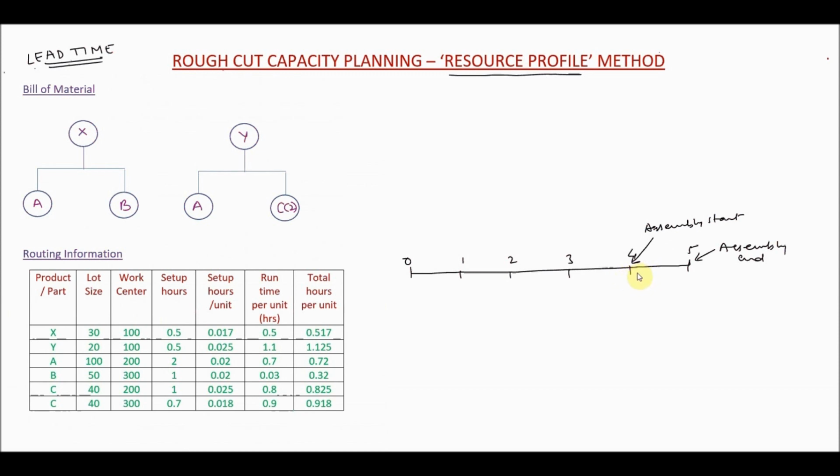Because we have been given the lead time to do assembly or this operation on X or Y is, let's say, 1 week. Now what this means is that the components required to assemble those products must be built by end of week 4. So here you should have the availability of components.